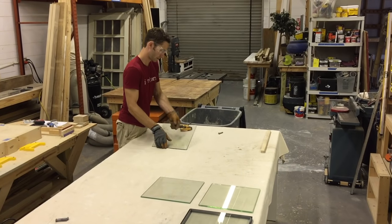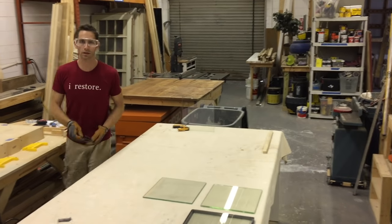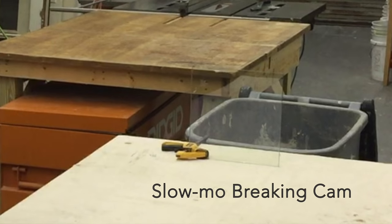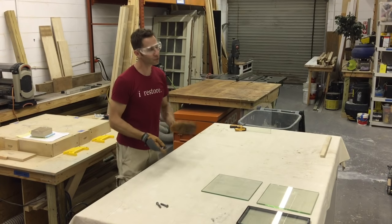It's a little tighter. So this one's going to need a little bit more force to try and break it. One, because it's twice as thick as the last one, and two, because it's tempered. Look at that, a lot better. But we still want it to break, so I'm going to try a little bit harder.